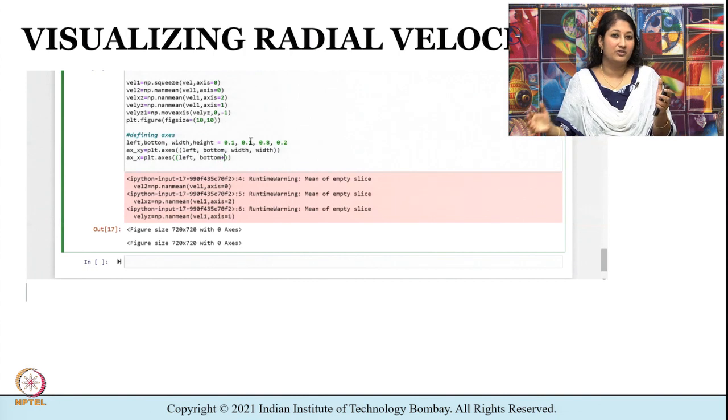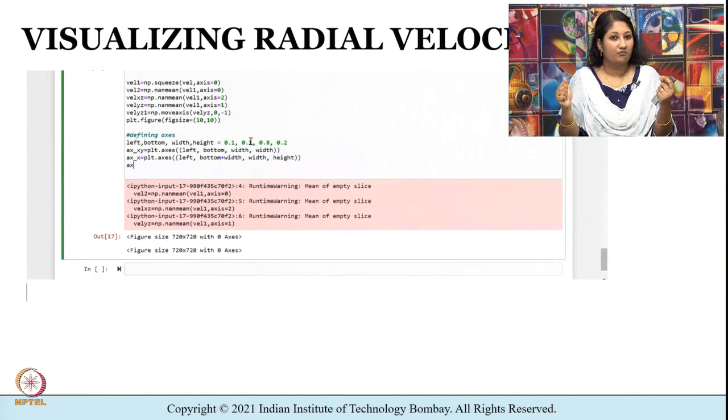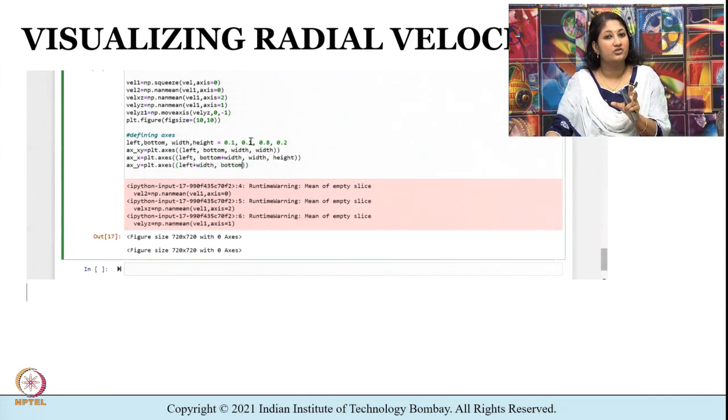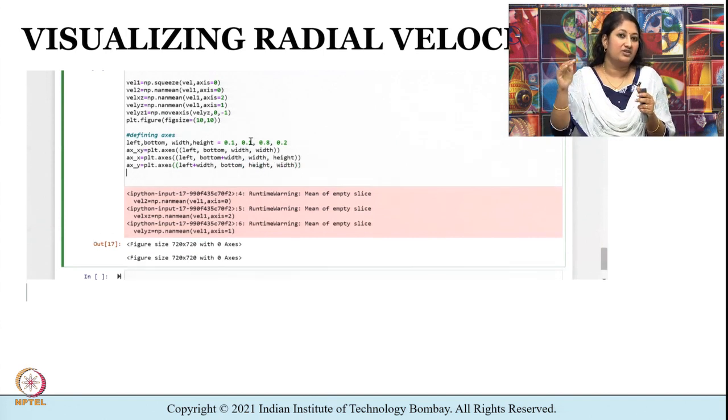Now, when you ask me the difference between max Z plot and average velocity plot, the answer is both of them are similar, but there is one major difference. Instead of calculating the maximum values, here we will be calculating the average values along elevation, along latitude and along longitude. Okay? So, in the max Z plot, we are trying to calculate the maximum value along latitude, longitude and height, and in the average velocity plot, the only difference is that instead of maximum value, you are trying to calculate the average value along latitude, longitude and height.